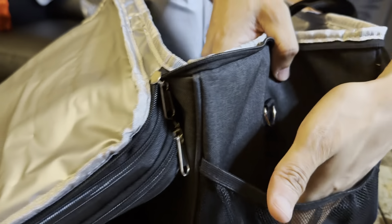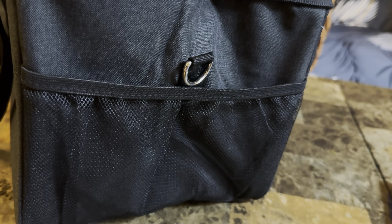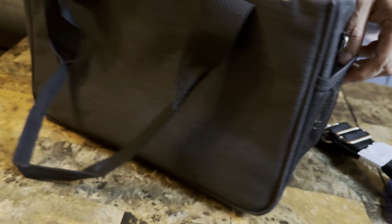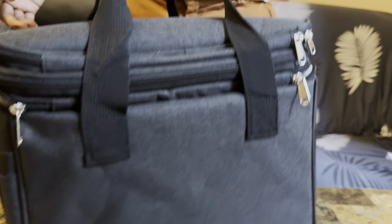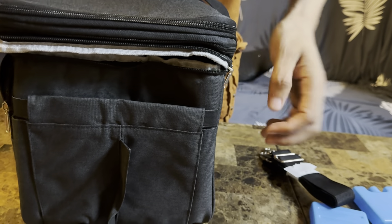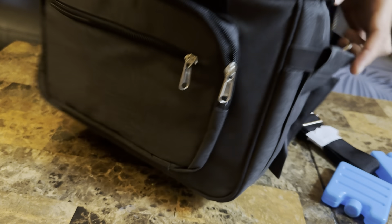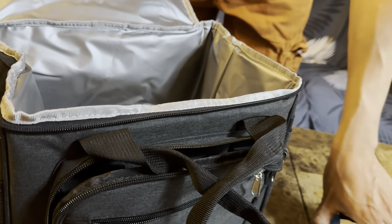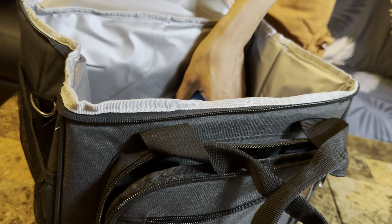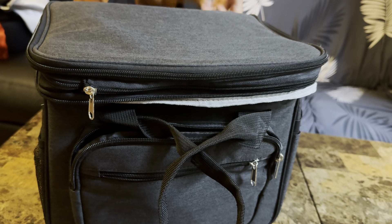We have a side pocket right here and the straps — this is to hang it so you could put it on your shoulder and carry it. We also have the smaller straps right here if you want to hold it by hand. There's also a pocket right here where your other set of straps goes. That's it — I absolutely love this bag, very cool and very useful for the summertime. Anybody who wants one, I'd say go for it — it has everything you need.